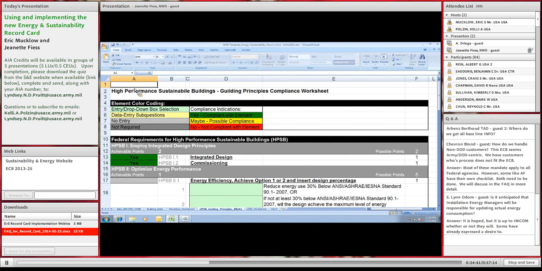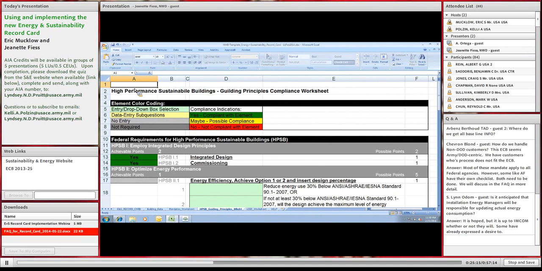We've also developed some initial contract language. When you read the ECB, you see that it has a requirement to be implemented on all projects that have not achieved BOD as of the 6th of September of 2013. So it does have quite a reach within NWD. That's not an insignificant number of projects. We have many projects that are in construction. And again, this applies to every building, not just every project. So it does have an impact that we're going to have to be tracking and keeping up with to make sure that we are submitting everything that we need to.